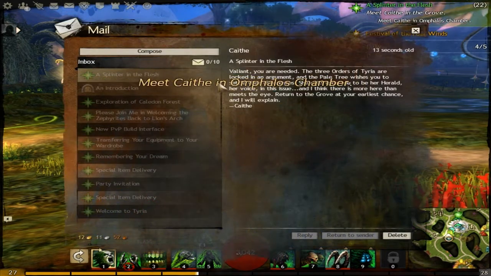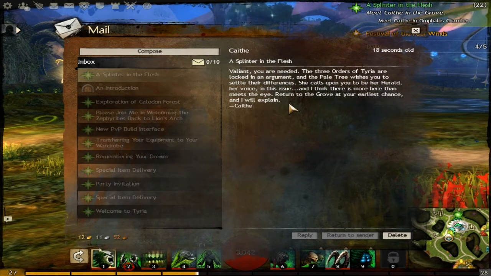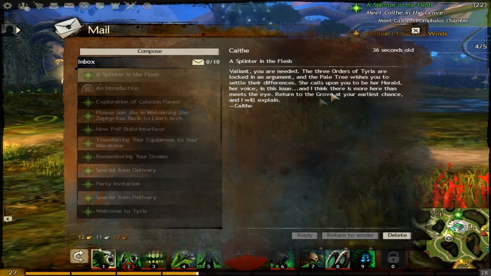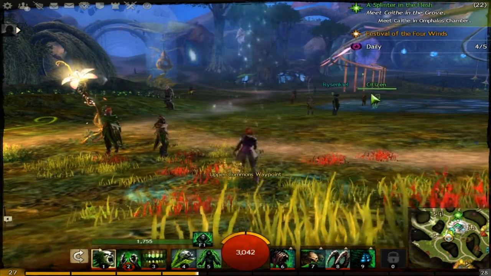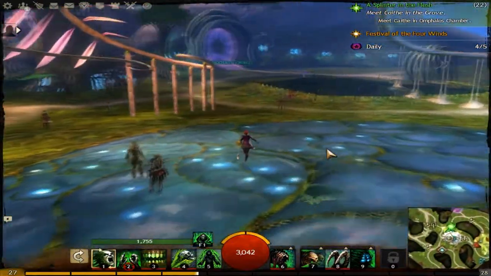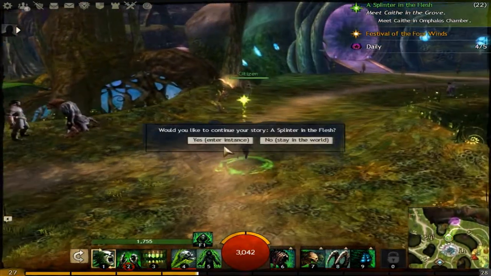A splinter in the motherfucker. I was reading. Valiant, you are needed. The three orders of Tyria are locked in an argument, and the pale tree wishes you to settle their differences. She calls upon you to be her herald, her voice in this issue, and I think there is more here than meets the eye. Return to the grove with your earliest chance and I will explain. Kaith. But... I'm already here. Meet Kaith in Omphalos chamber.